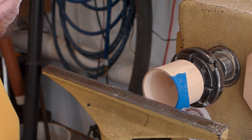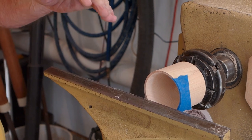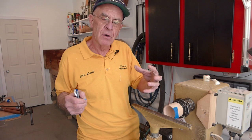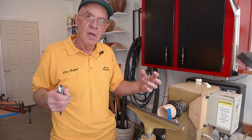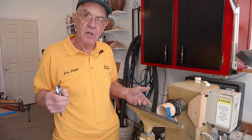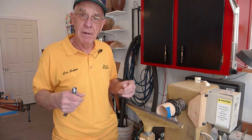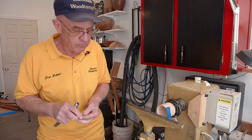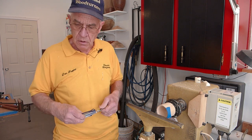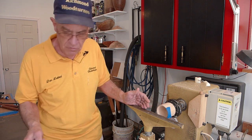So depending on the wood, you can spray this, but I've had instances where the spray paint, the lacquer, has penetrated right through to the outside surface, and that was okay, but it resulted in me having to paint the outside to cover up the paint that I'd put on the inside. So maybe an acrylic that you brush on might be better. Again, you're not going to see much of it. If you have brush marks, you're never going to notice them. So acrylic, something like that, that won't penetrate so deep is probably a better choice.